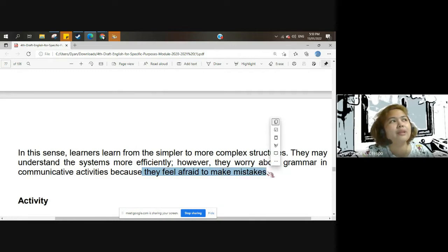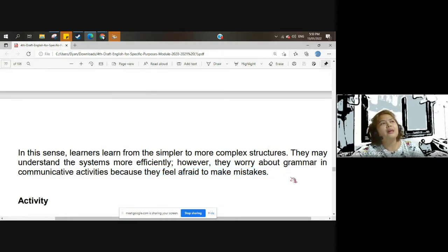Dati kasi, they are afraid to make mistakes because corrections are done. Like for example, oh, mali yan. Tapos tatawa yung mga klase. Before ganun eh. Kasi natutuwa sila pag may nagkakamali. Kaya yung mga bata, they are afraid to stand up in front. Kasi nakafocus tayo sa grammar. Like for example, I remember my teacher, may mag-e-excuse sa'min sa klase. Tapos tumatok yung isang bata, then he will say, "Good morning, ma'am."